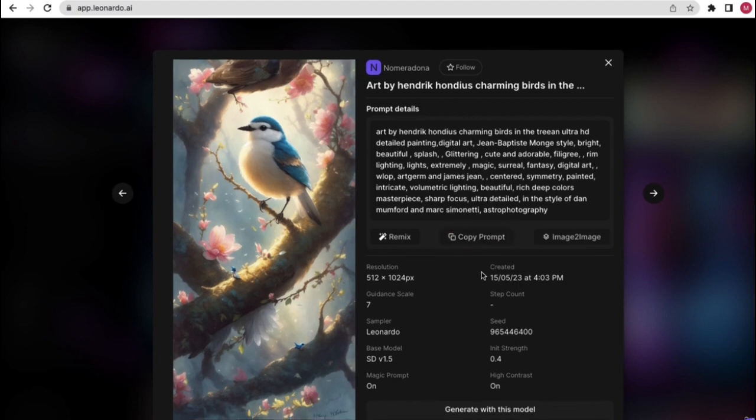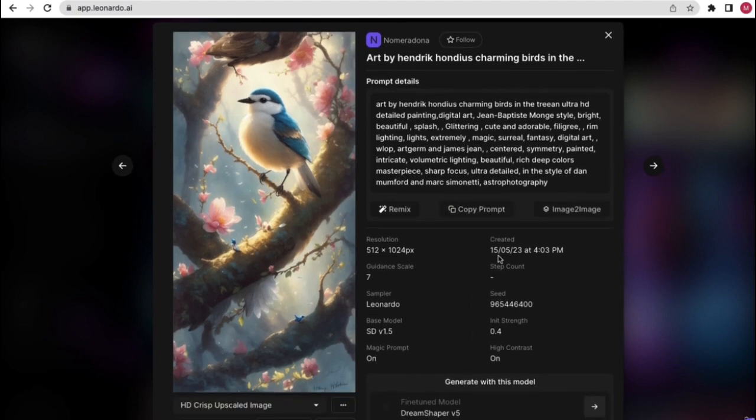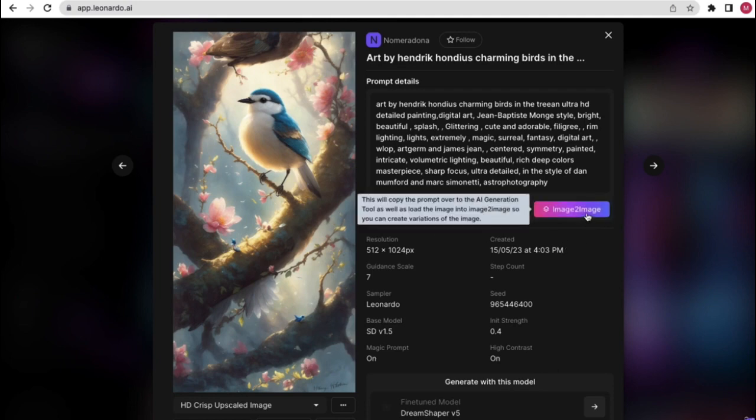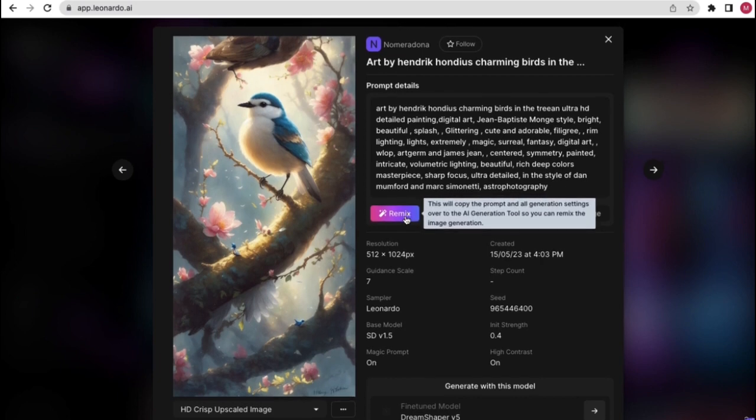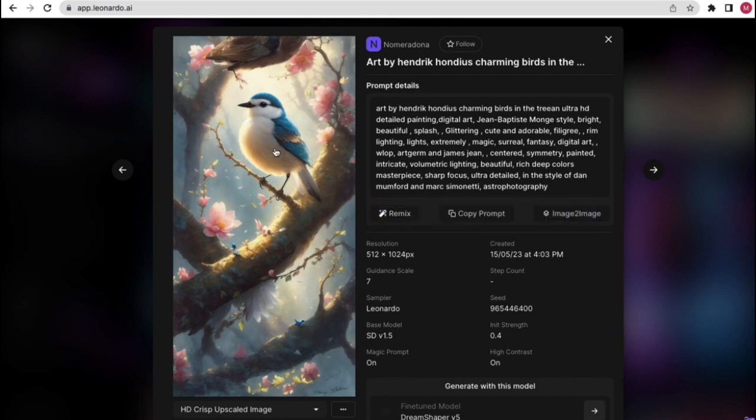And the best thing here is that you can see the complete details, when it was created, resolution. And now you can see the two features, which are remix and image to image basically. Okay, so remix will do the same thing. It will copy this prompt and create some similar images which are related to this image, right?